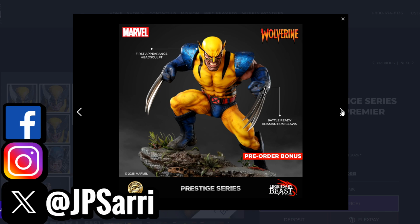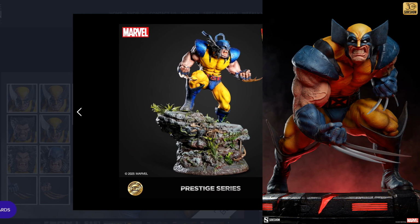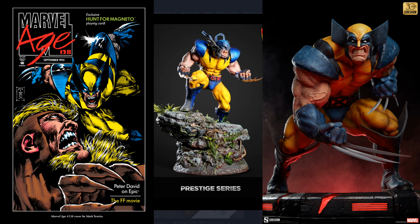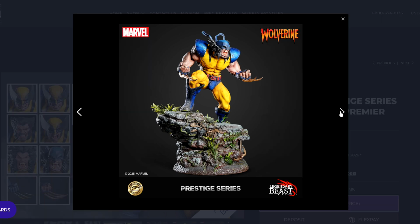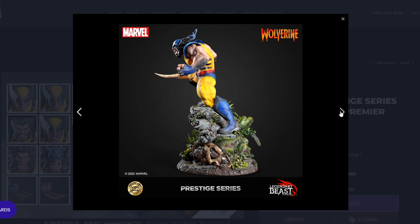And of course, I think this piece from Legendary Beast Studios is setting a foundation for the future for other companies to replicate. Of course, we have seen the piece recently, the Savage Wolverine by Sideshow, which is a fantastic piece, by the way, and that one has the Mark Texeira touch. This one definitely has the Joe Madureira touch, which is very contemporary. Joe Madureira inspired himself a lot from Mark Texeira. So I feel that they both have the same, but this one comes with so many different switch outs. That's the one great thing about Legendary Studios. This company really tries to give you the ultimate rendition of a character.